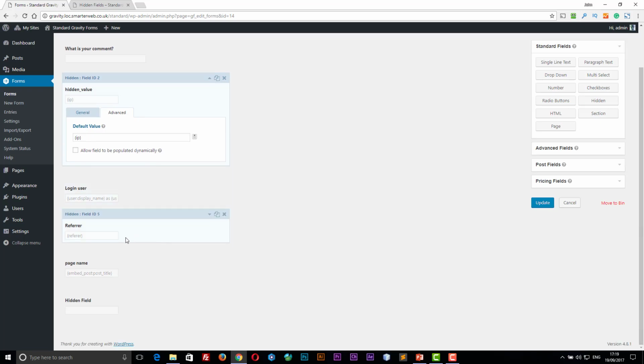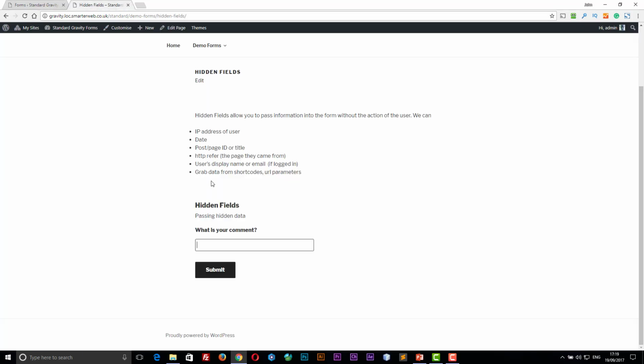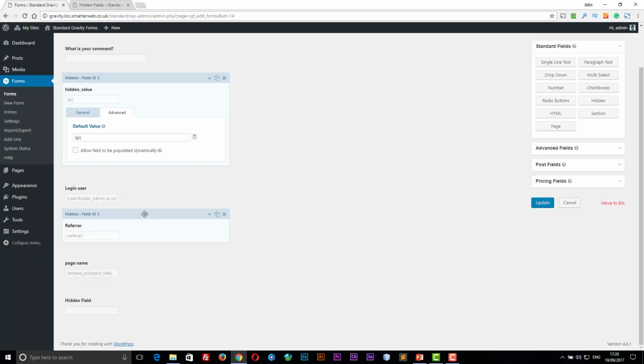And those are then hidden in hidden fields. And those hidden fields are not visible to the user in normal circumstances. I say normal circumstances because if you know how to view the source code of the page, you could actually pick those values up. But in the normal process of events, that information is not available to the user, and it's just background information which helps us when we've collected the form.